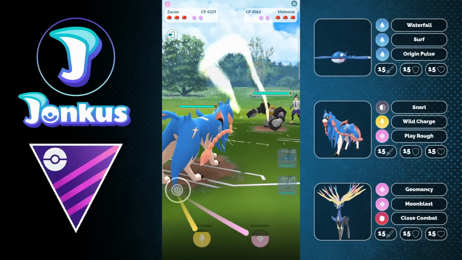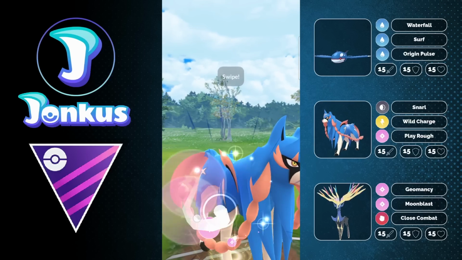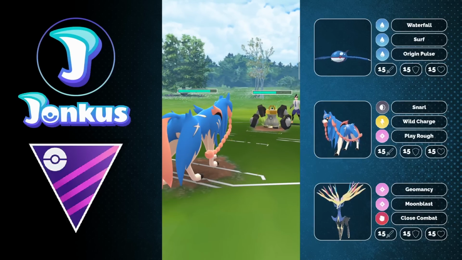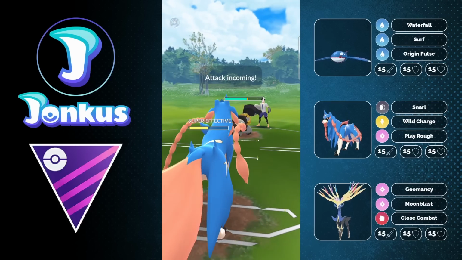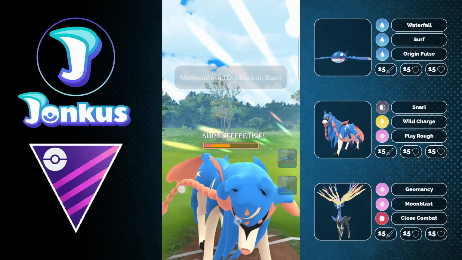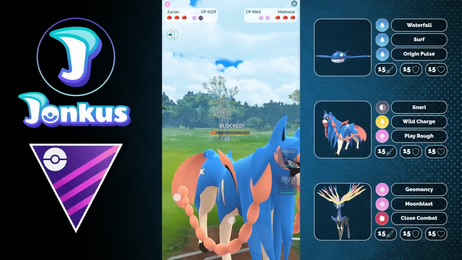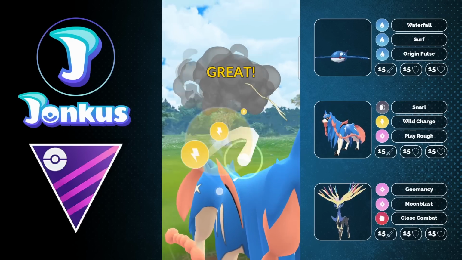Next opponent, this is where you really want to have the move Close Combat, of course. You see me here going for the Play Rough first. I was hoping that they might shield, but also I couldn't really get the double debuff onto my defense right now without using Close Combat, because they're running double Iron Bash, and double Iron Bash is very spammy and it does hurt quite a bit. So this is a very awkward scenario for us right now, because you're going to be forced to shield, but we are not even going to be able to knock them out with the Wild Charge here. It's not in Wild Charge range yet.